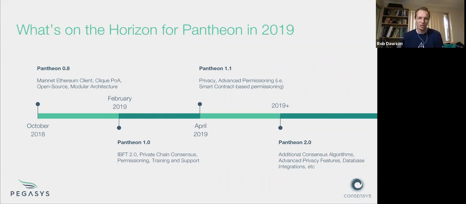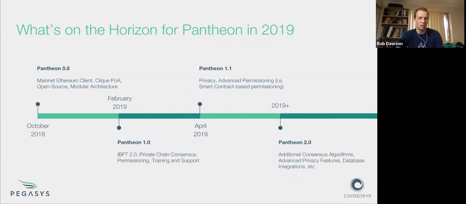And so each of those minor versions that we've been releasing has been helping to improve the quality of the Pantheon release. And it's getting very, very close to this 1.0 version that we're going to be releasing in February. And that 1.0 February release is going to include a much more solid client than our 0.8, which was already a good quality bit of software. But it's going to be one that we've hardened from a few months of running out in the wild, running against the main Ethereum chain.